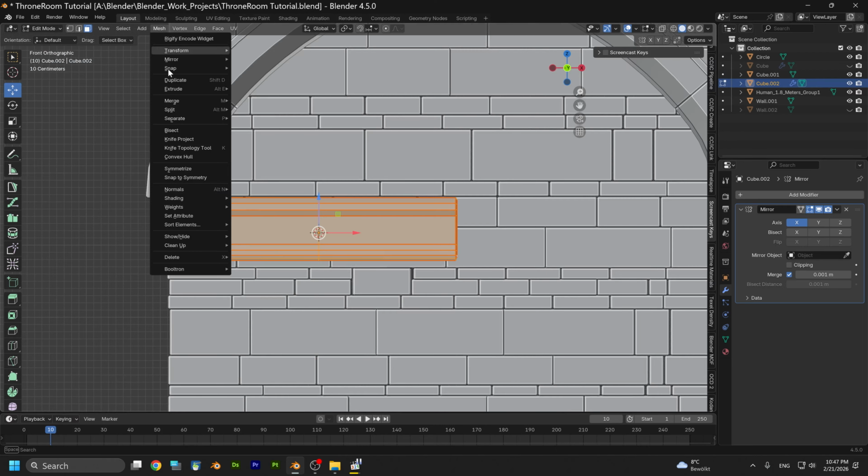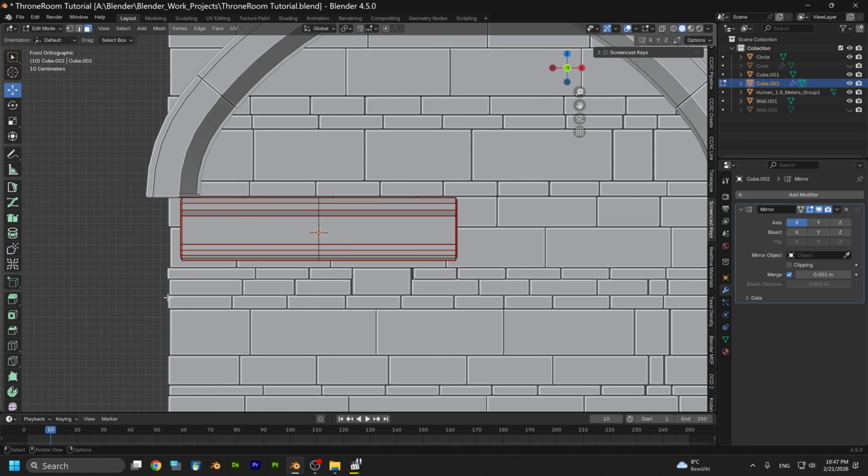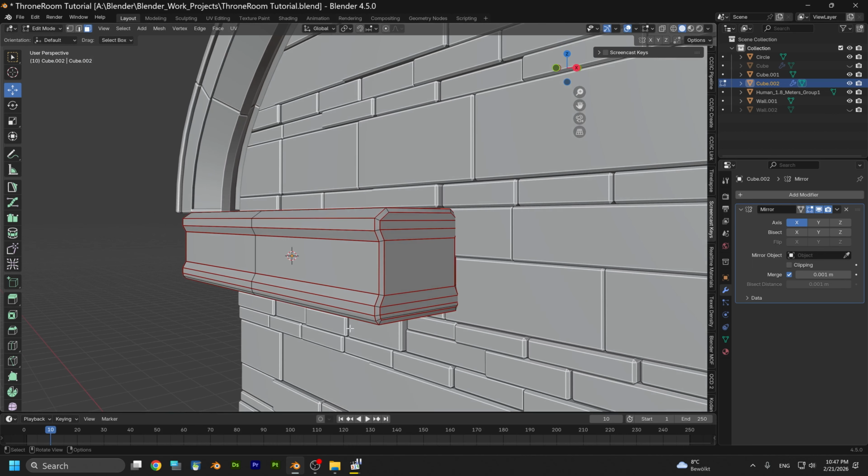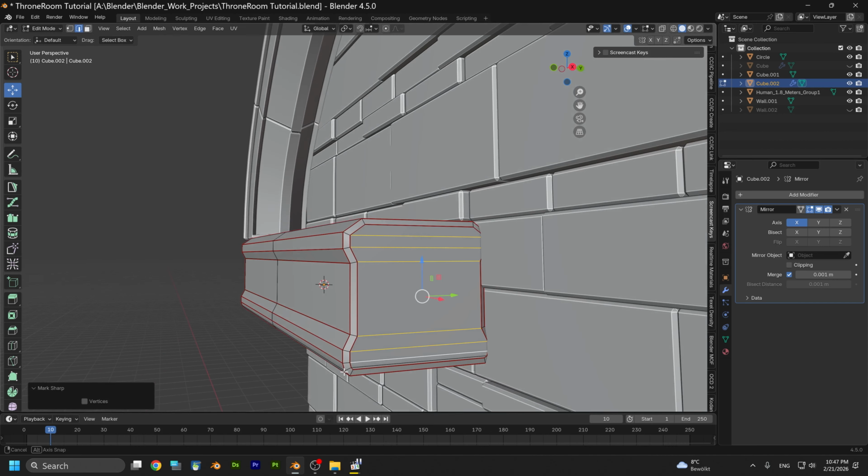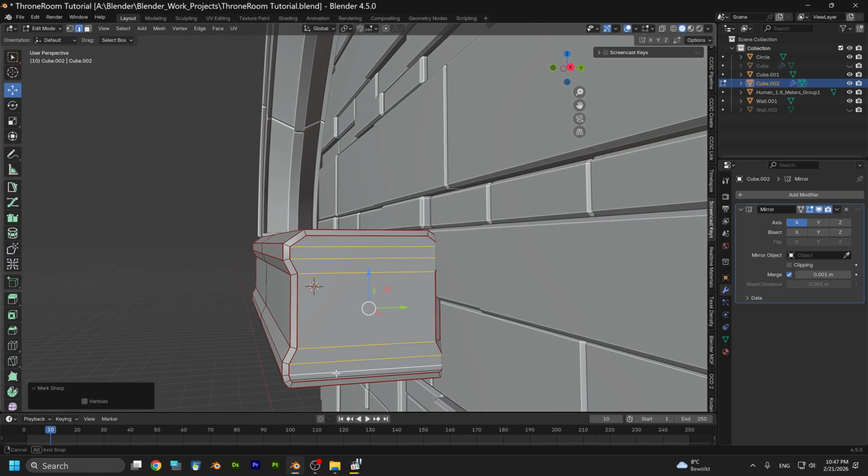And now we can symmetrize again. And here actually I don't need these to be seams, so clear seam and clear sharp. Also on this side, clear sharp and clear seam.